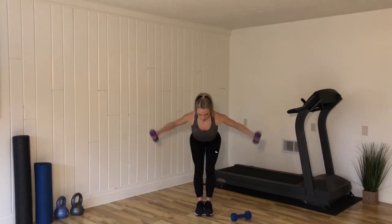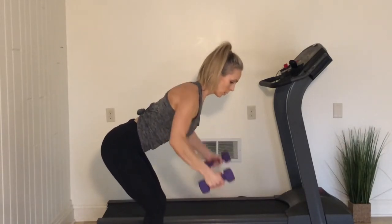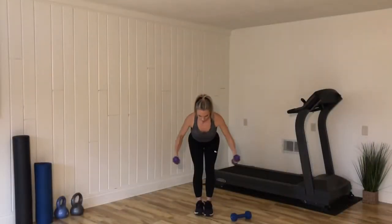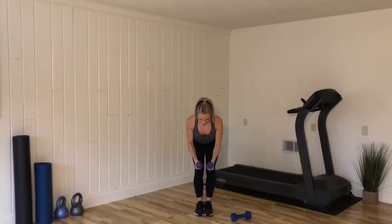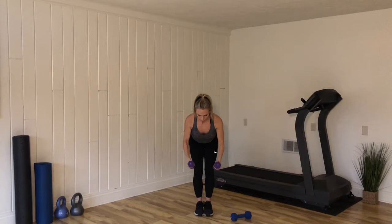Drawing those shoulder blades together, working across that whole upper back. And as you're hinged forward with a long spine, you're strengthening all of those muscles along the vertebrae as well. As you're hinged forward, make sure you engage those glutes to help support, belly button to your spine, going back to our 15 repetitions. Nice work.